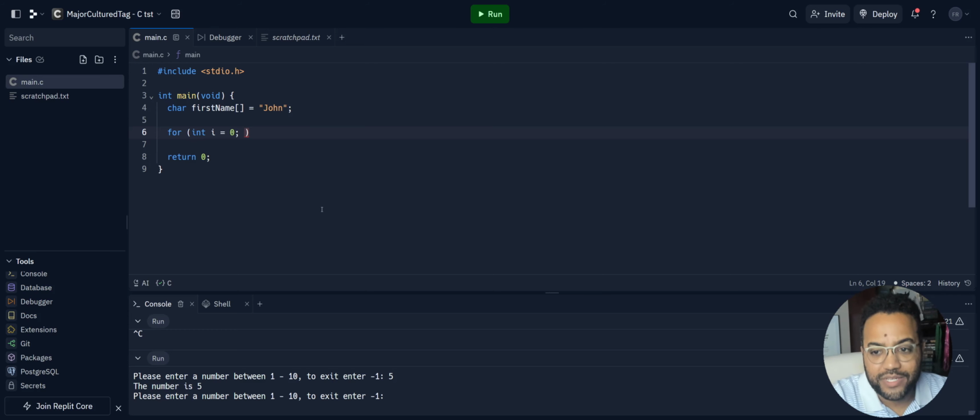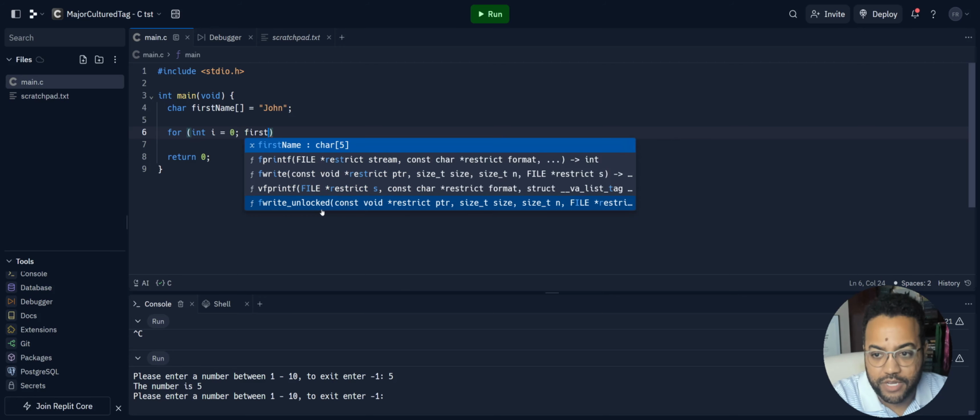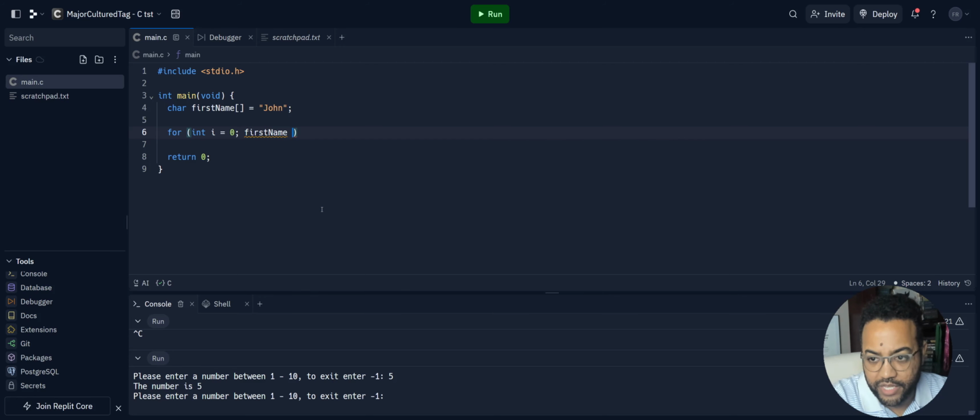But either way, we're going to say as long as I, our iterator, is less than 5. Less than 5. The reason I'm saying less than 5, you can also say less than or equal to 4. That's fine too. We're basically letting it know as long as we are less than the amount of positions in the array, we should be fine. And the last thing I want to do is I want to increment this by 1.